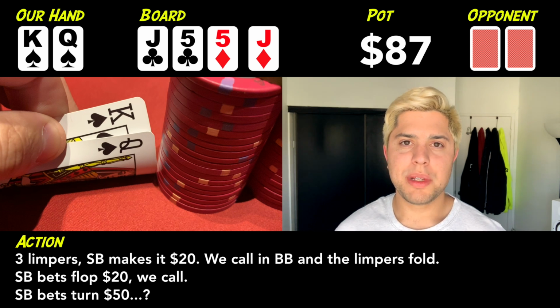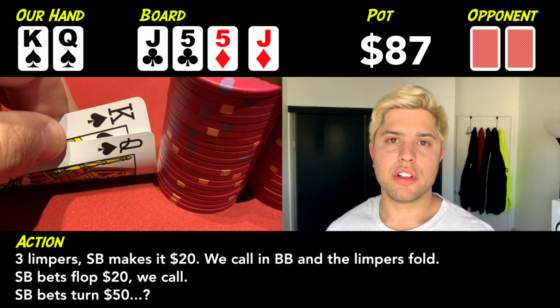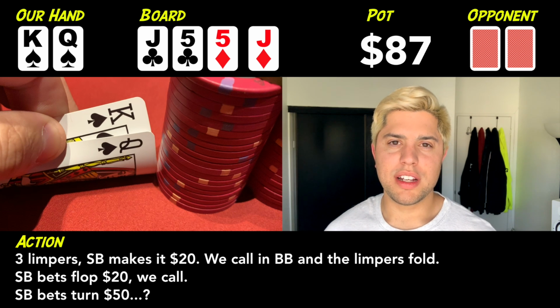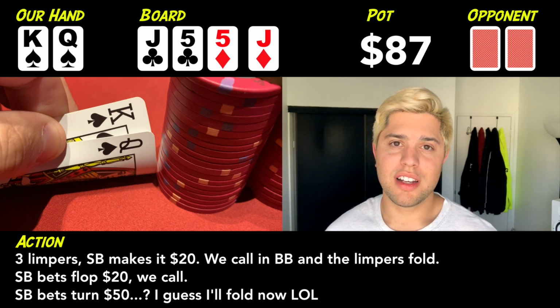I go into the tank here because I think the majority of the time he should be checking over pairs or pretty much all his value hands on this turn card, seeing as our hand looks a lot like a jack. So I think it's worth contemplating going for a raise here and making it really difficult for our opponent to continue with any of his value holdings aside from a jack. Anyway, I didn't think this guy was the type to fold, so I decided to just fold and avoid such a marginal spot, but I do think it would have been a cool time to turn our hand into a bluff. Didn't pull the trigger, but against a thinking player, I think it's a cool idea. Moving on to the next hand.